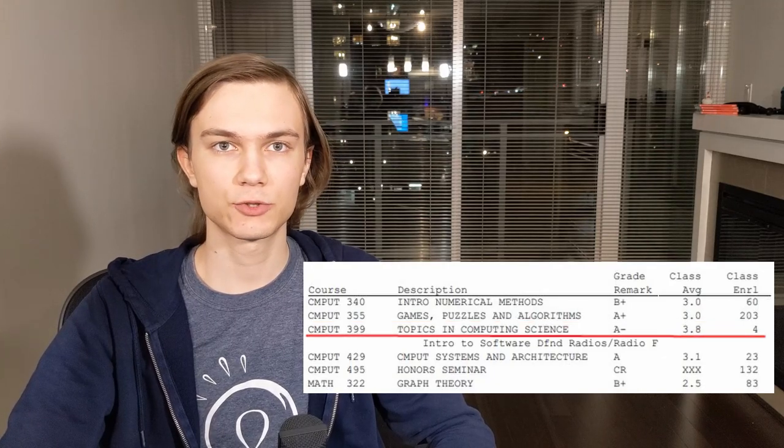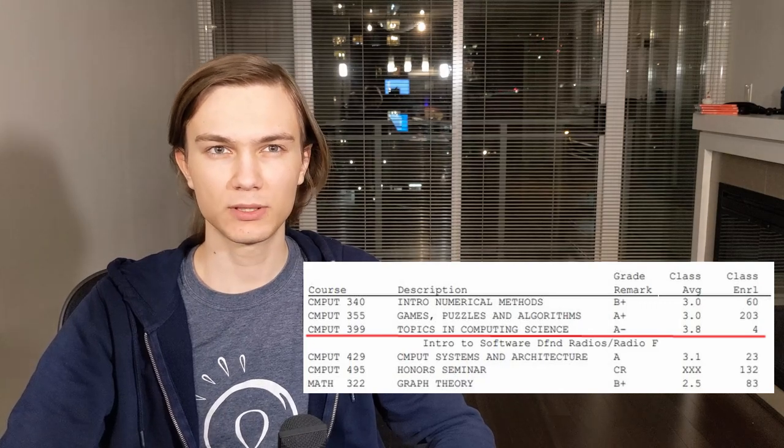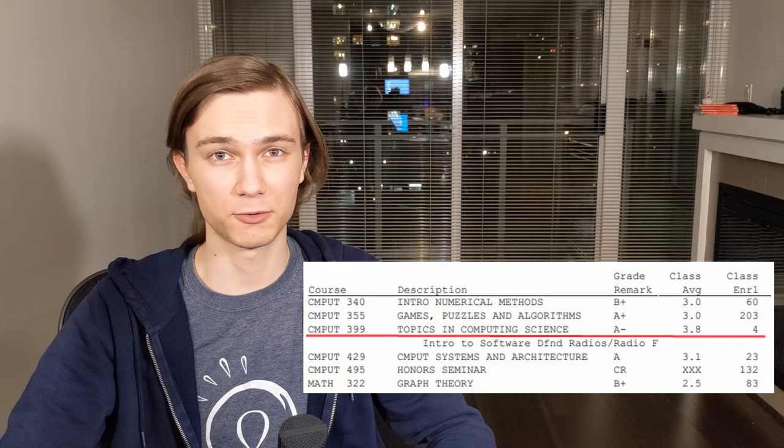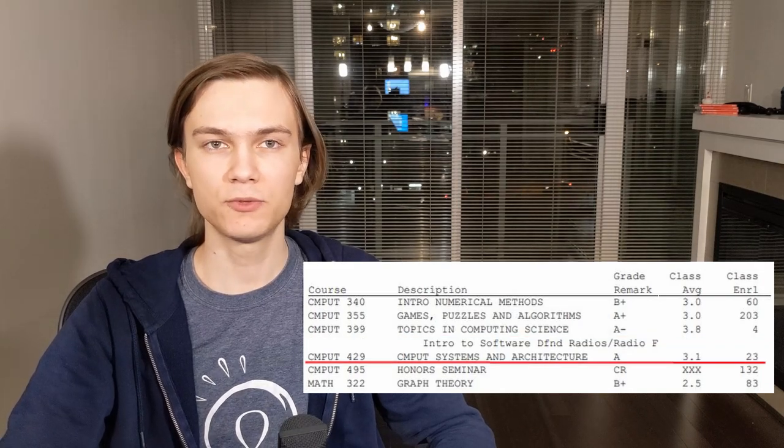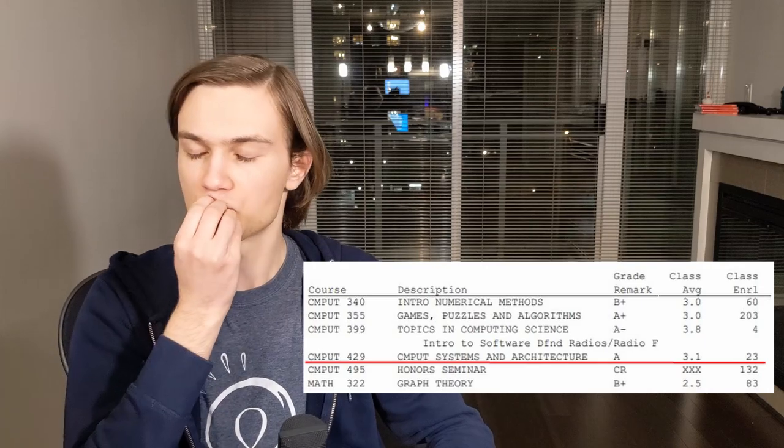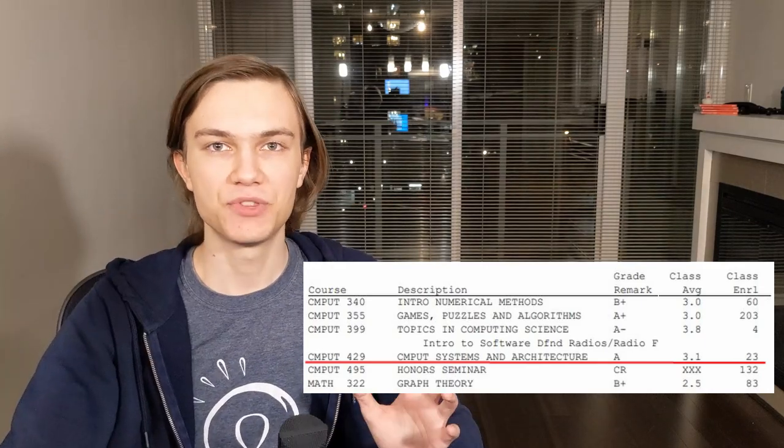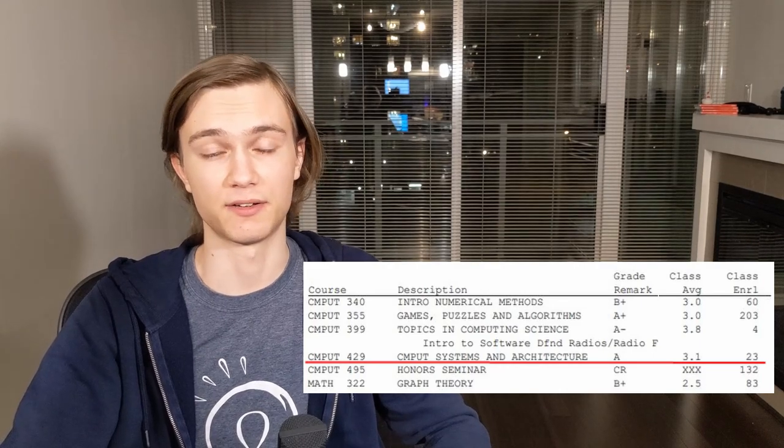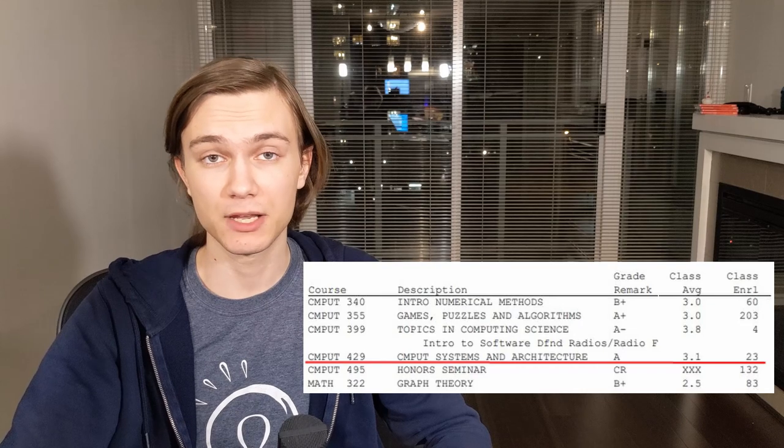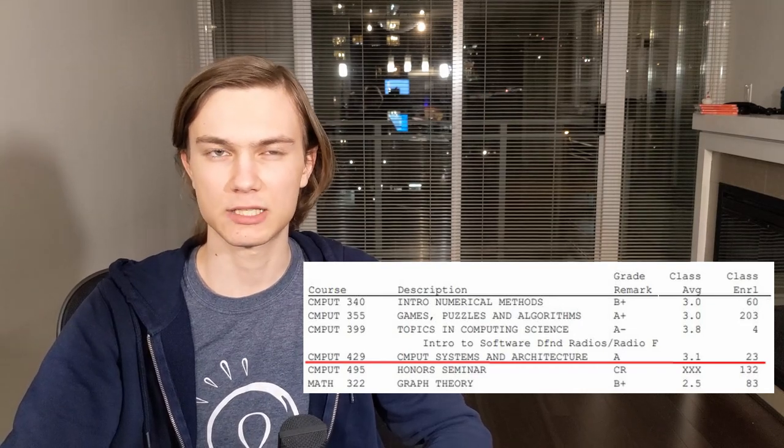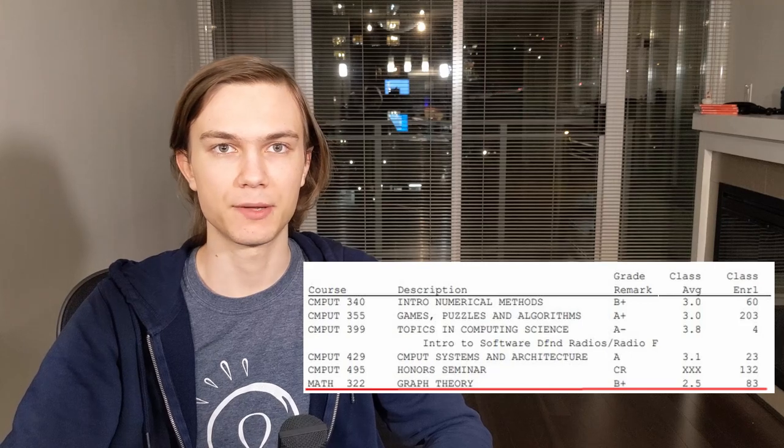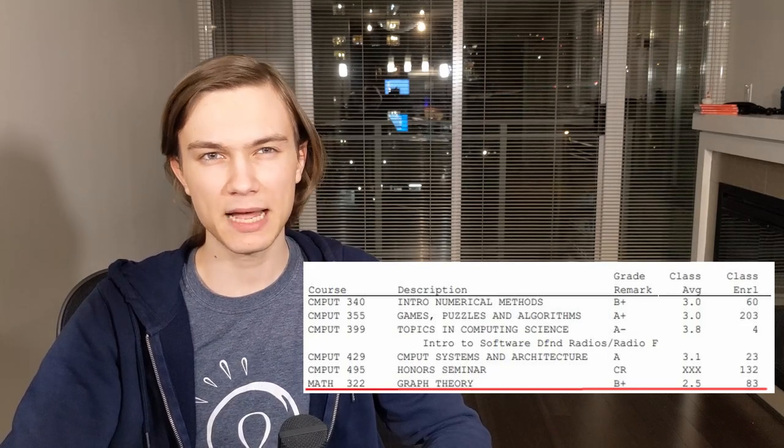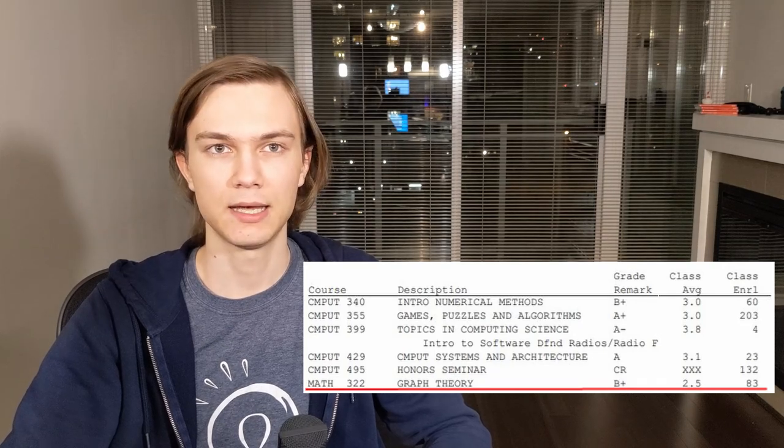CMPUT 399, Introduction to Software Defined Radio. The most important lesson I learned in this course is that if nobody has the time for a research project, nothing will get done. CMPUT 429, Computer Systems and Architecture. What a beautiful course. This course is tied for my first in my books for the best course I've ever taken. Most of the info presented in my second video, I actually learned there. A surprisingly chill class in terms of workload though. MATH 322, Graph Theory. A fun math course for a CS student. It's easy for a math course, but it is still a 300 level math course, keep that in mind. This semester's course load was better than in winter 2019, but not by too much. The worst thing is that it did not prepare me for what winter 2020 had in store.